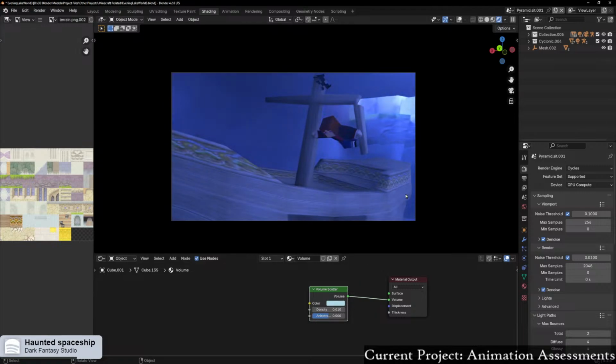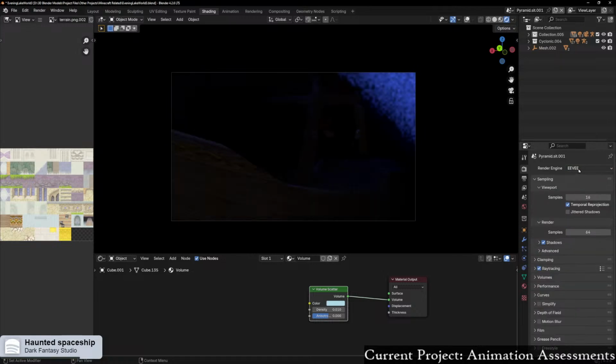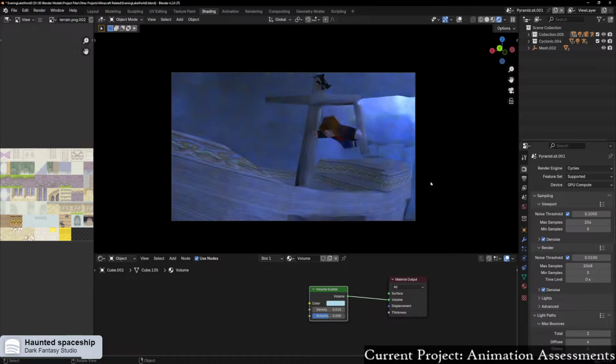Okay, there we go. That looks a bit better. So now if I set this to cycles, I actually need to... yeah, that's fine. I'm sorry, but obviously if I'm doing volume scatter, I don't want it set to surface. I want it to be set to volume.